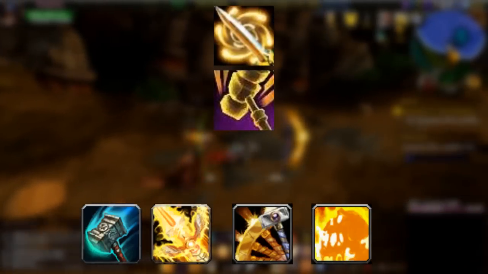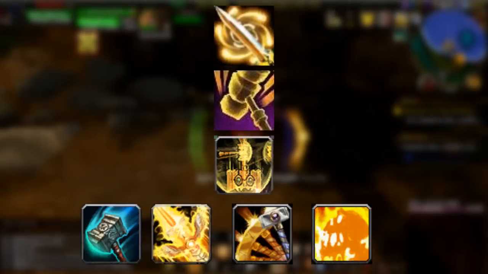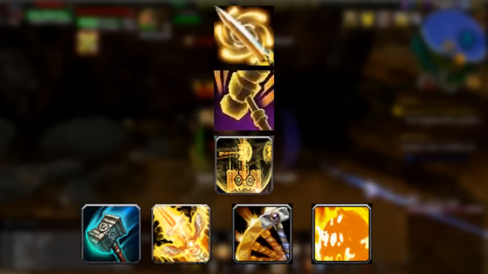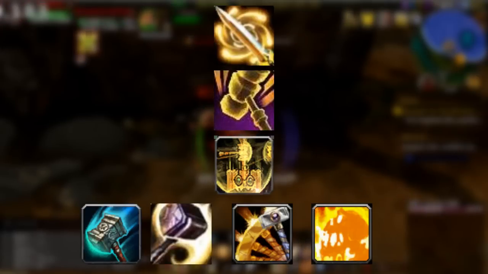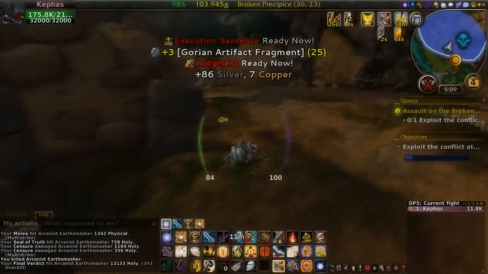And lastly, if you've chosen Execution Sentence as your level 90 talent, you'll want to keep it on cooldown. This takes priority over most of your attacks. As for the AoE rotation, it's basically the exact same thing, except you'll use Hammer of the Righteous instead of Crusader Strike. And that's a very basic rundown of how to play a Ret Paladin.